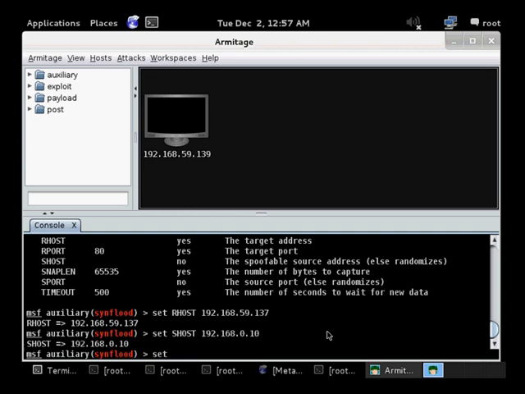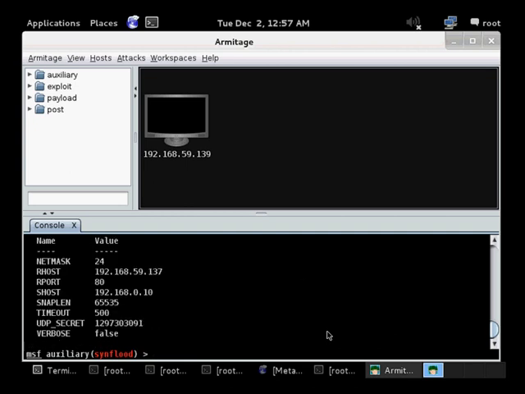So now we know the IP address, and also the source. Now we're going to do the attack, a SYN flood attack. Just type run.